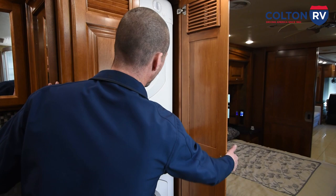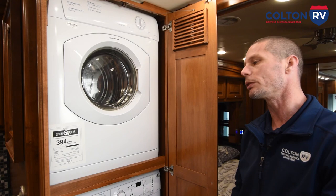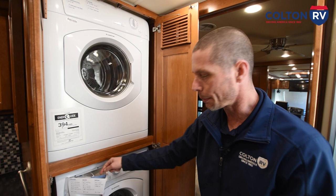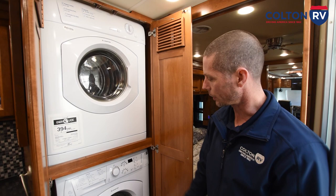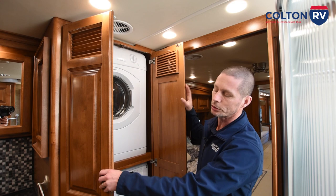Located in here you do have your washer dryer. I recommend while you're using your washer dryer and you're hooked up at a campsite, leave the gray valve open — it fills your tank pretty quickly if you do a few loads. For the washer, set what kind of load you have, put your chemicals in, select temperature, spins per cycle, delay start, super wash, extra rinse, and hit start. For the dryer, just set the time, low or high heat, and hit start. You have to be running your generator or be plugged in to use these two appliances.